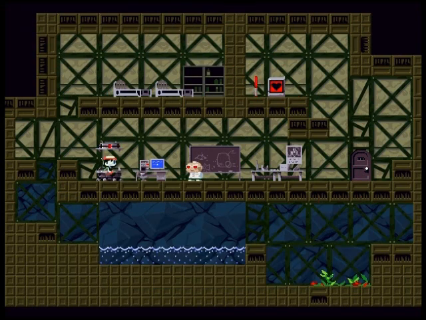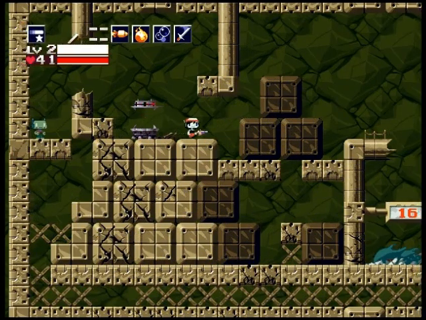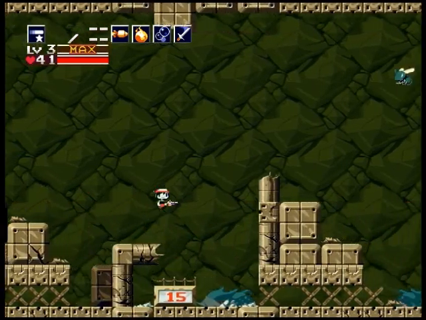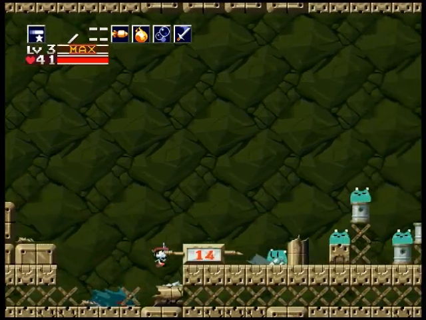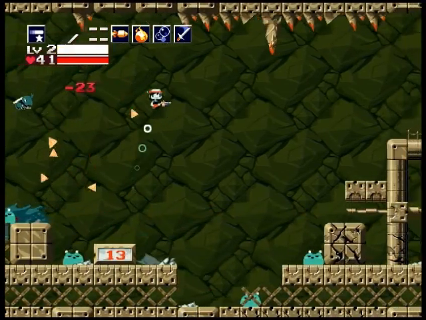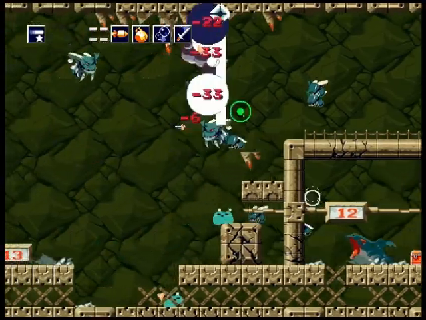You know what? I'm just gonna go through. Screw killing things, I'm just gonna go, because I can obviously kill those things just with my new Polar Star. And then I just ran into spikes on the ceiling. Oh wait, I gotta get that. Damn it, no!